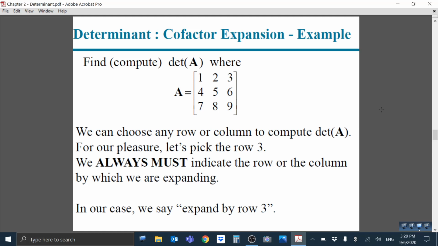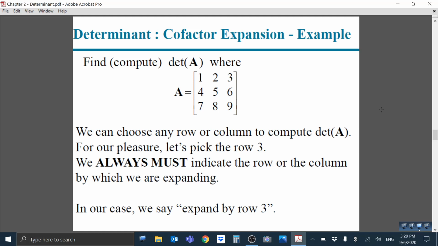So in the cases that we are going to meet most of the time, we will have matrices where we really need to compute the determinant. It's not going to be so obvious from just looking at the matrix. So in that case, we use cofactor expansion. Here is an example, and the question is going to be worded very simply. It's find the determinant of A, or compute determinant of A.